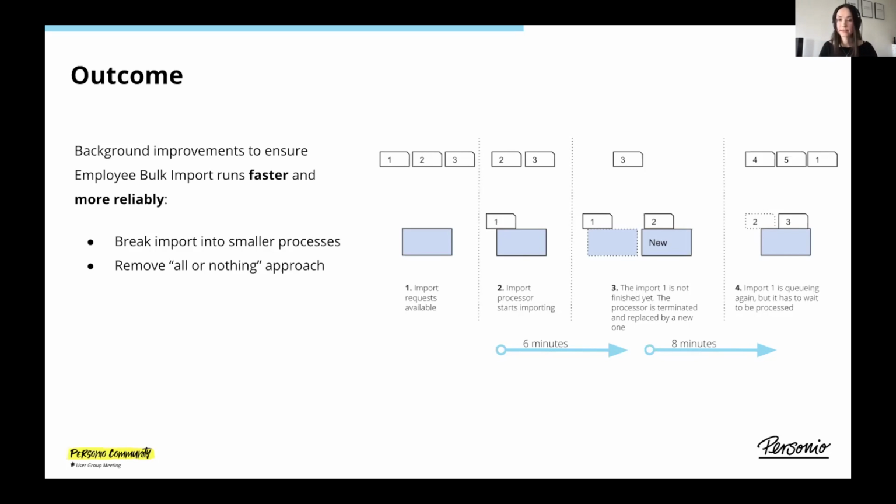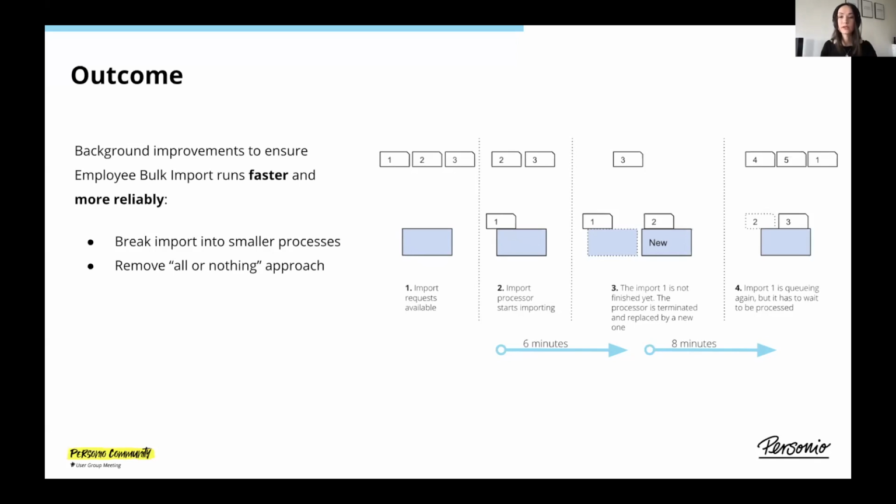And the second decision that we made was to remove this all or nothing approach that we had. So this means that before, it was either all of your import just failed or all of it succeeded. And if your import is running and something interrupts it, any progress that has been made up to that point was just disregarded, and basically that import was rolled back, and that's it. It would fail. It would show you an error, right? And so the next time you had to start all over again and wait all over again.